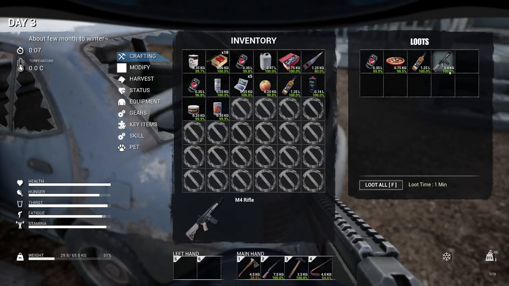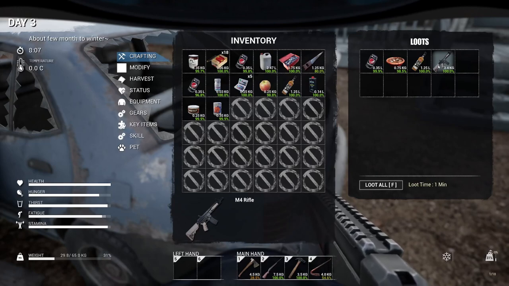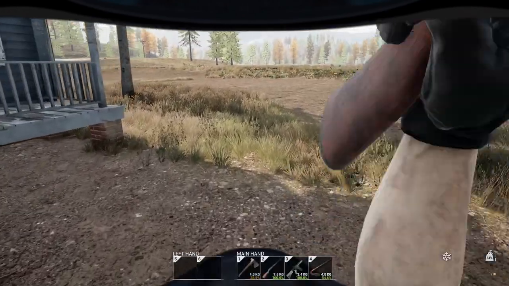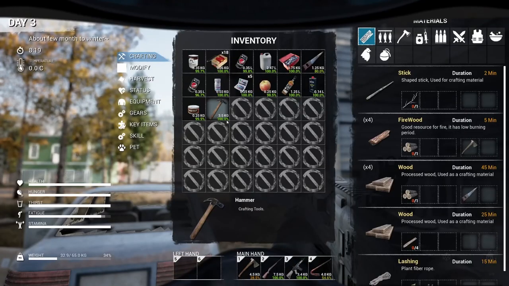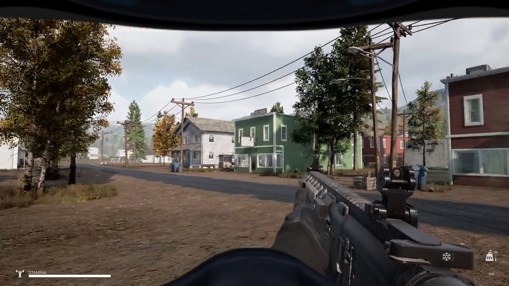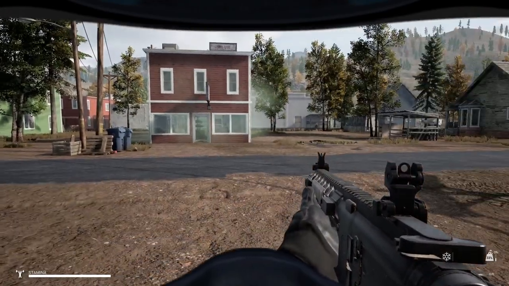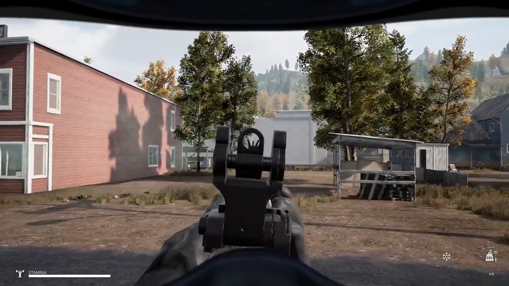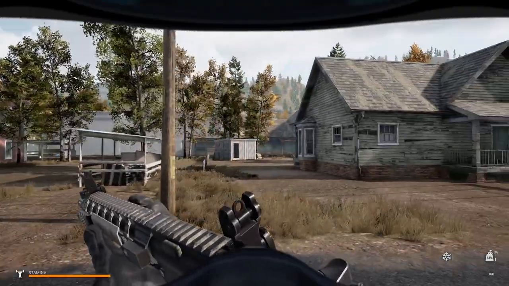Oh, an M4 rifle. Okay. Is that the 50 cal ammo? Okay, let's see what that needs. It doesn't say what type of ammo. Well, I'm sure we'll find some ammo somewhere. I mean, there's so many houses, and I don't know if that's a store over there. So I'm sure we'll find something.